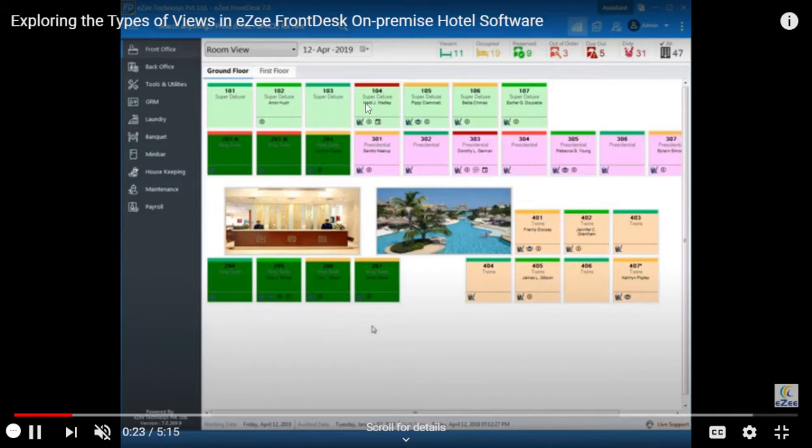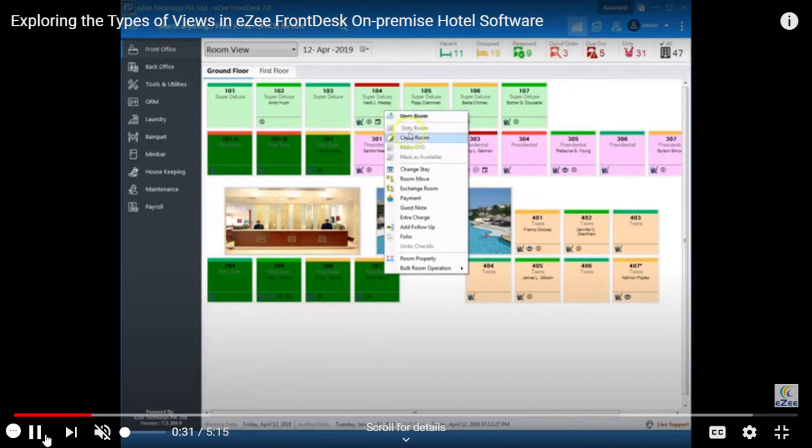So moving on, if you look at this view here, the colorful one, these are all the room status. The room status can help you see the room layout, for example, ground floor, first floor, second floor, and such. The one that we are looking at is the ground floor. When you look at this ground floor room layout, there are a number of color-coded rooms. For example, room 101 here has two colors, right?